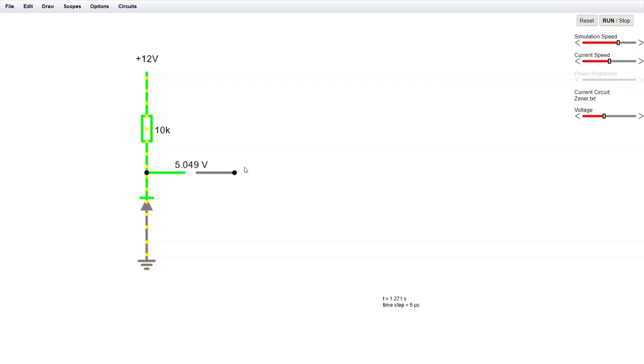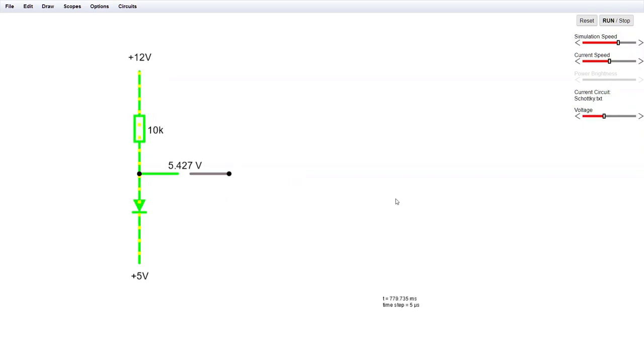The beauty of this circuit though is that varying the input voltage has almost no effect on the output voltage. So you can see we're set to 12 volts at the moment. We can drop this down. If we drop it all the way down to 10, you can see we're still getting 5 volts out. And if we boost this all the way up to 15 volts, which you should never see in a vehicle anyway, we're still pretty much at 5 volts. So this is a much nicer way of doing it than to use the potential divider.